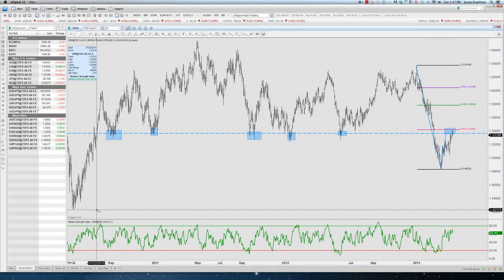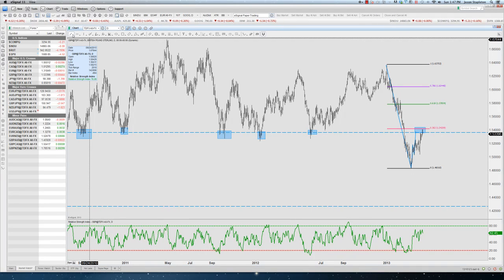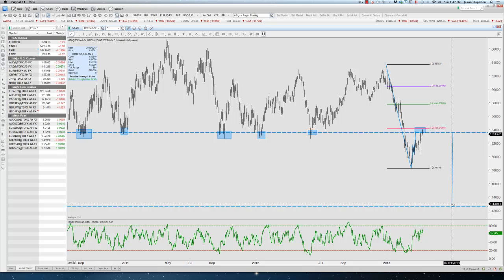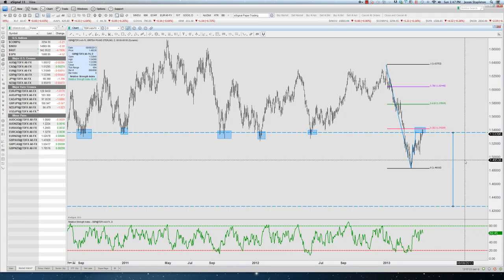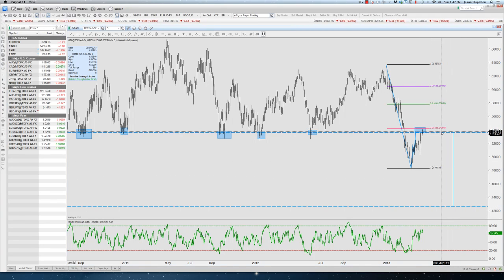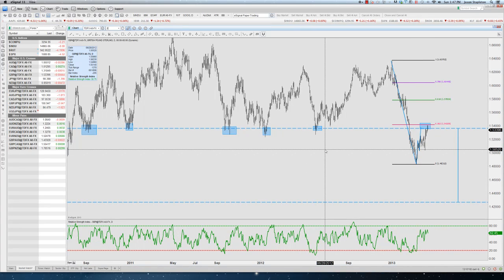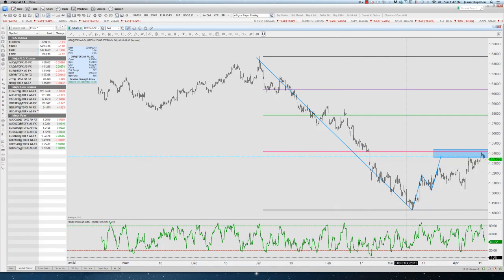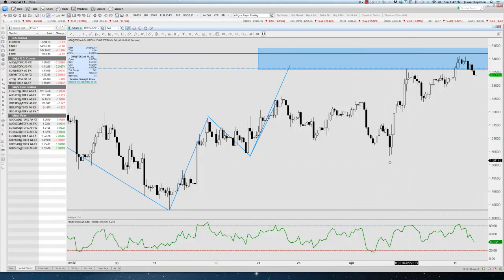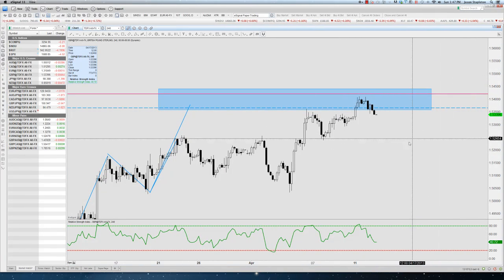Let me just draw a line in here. We'd see a move from our current position all the way down to 142s. Excuse me, I had to sneeze. So there's a big opportunity here to short this market. Now, one of the things you're going to want to look for here, if you're doing this, is where are my stops going to have to go if I choose to trade this? And that's going to be the trickiest part of it. You're going to have to wait for this market to give you a sign that it does intend to reverse here.